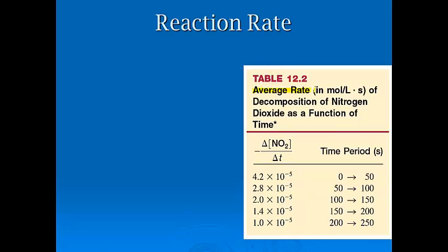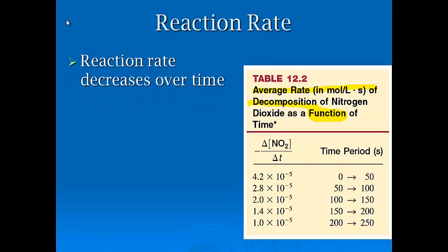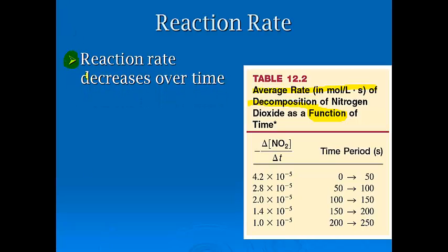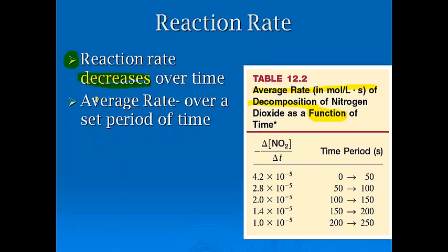This is just looking at reaction rate. The average rate of the decomposition of nitrogen dioxide as a function of time - don't get caught up when it says as a function of time because that just means you're looking at it per time, over time. You can see the rate goes down, which makes sense because in the very beginning we had a whole lot of it floating around. It's all based on how fast they collide. Then as time goes on, you have less and less of that reactant, so the change is going to happen slower and slower. The reaction rate is going to decrease over time because there's less available to react.